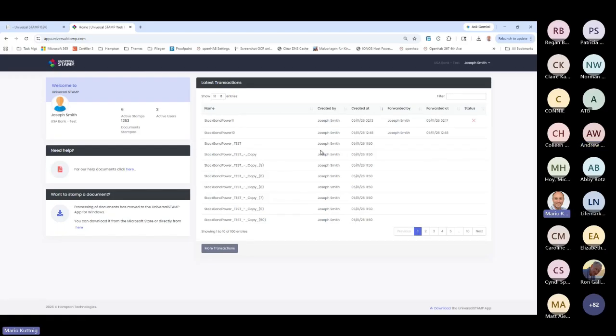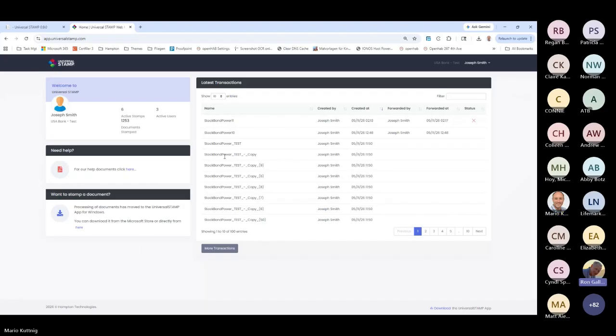Typically, you would keep these documents in some kind of backend system that you're already using, or some kind of document management system. And using the API, this could be linked to the audit trail that we are offering here. So these reports would probably be run from your own systems, but we can run them from here, of course. You just can't see, as Andrew had mentioned, the contents of the document, because that's something we never possess.